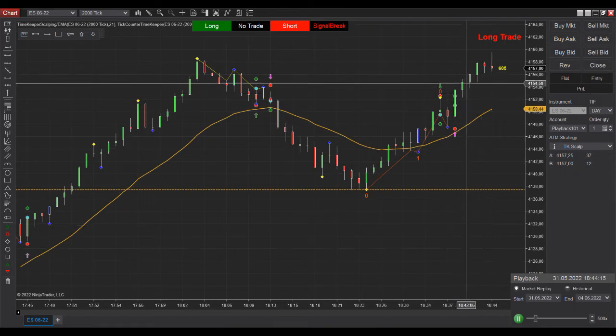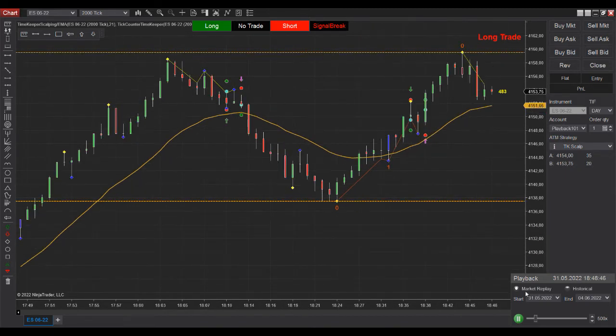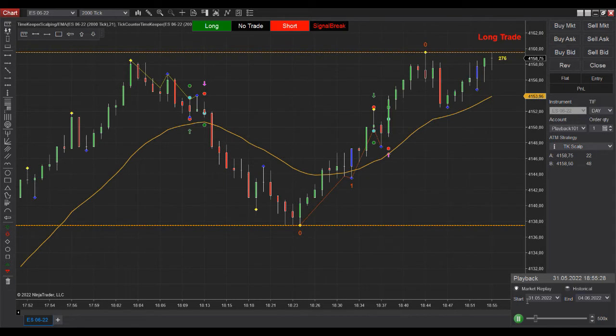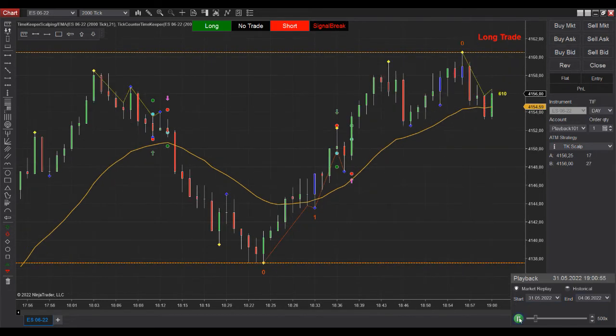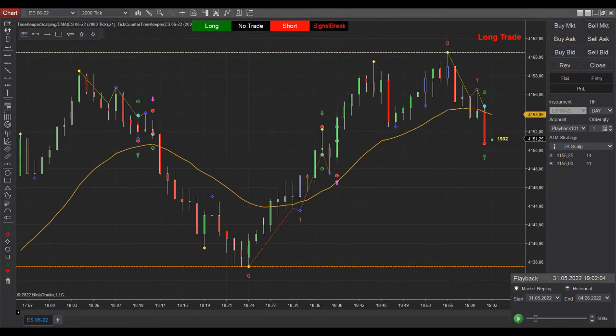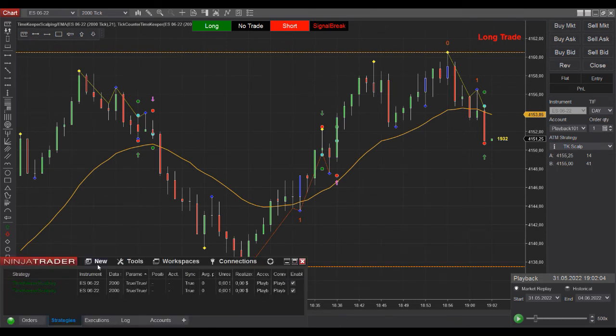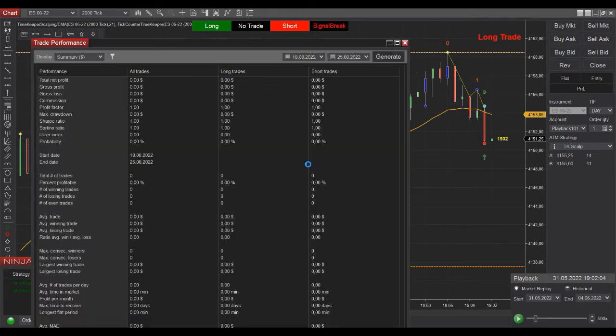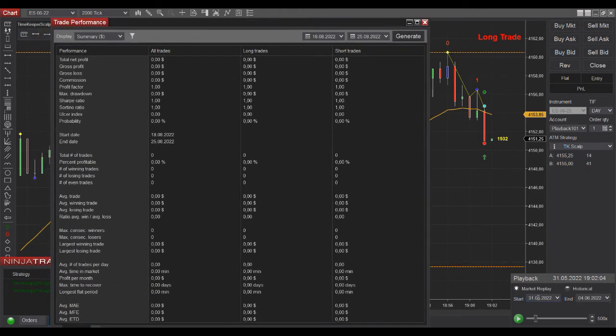To analyze the performance in the end for a specific date range, let's have a look. We have to go in the main window to new trade performance, and then you have to open the range you have analyzed. So it's this date here, only this date here, and generate.